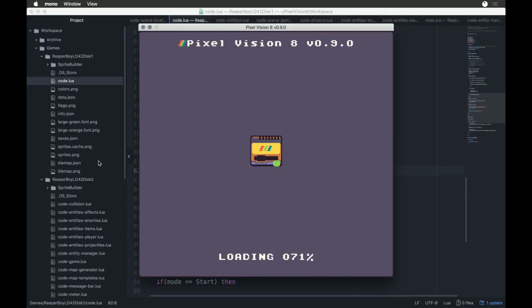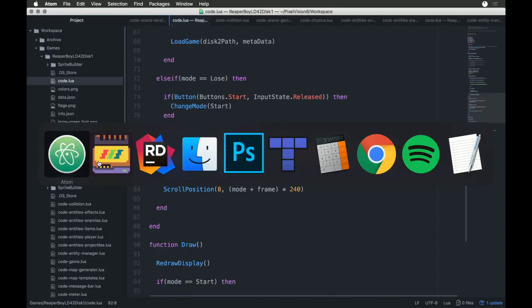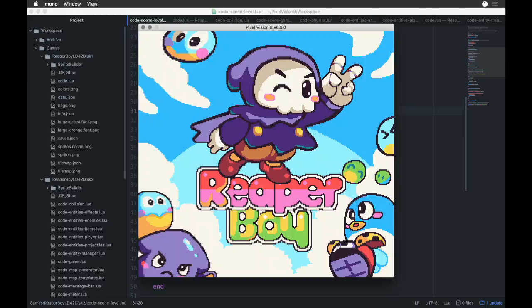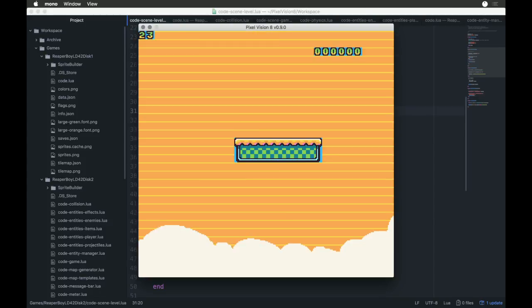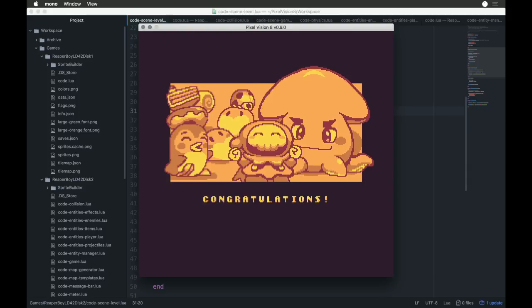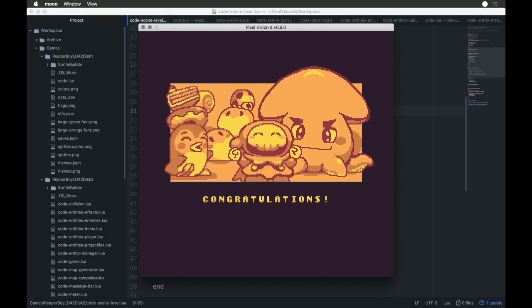All right, but we really have 24 levels. So let's get this right. So if it's greater than 24, we should start at 23. Let's restart. It'll put us into level 23. We get there. We go to level 24. And boom, it puts in the new disc. Congratulations, you win. And then it should do all the scoring stuff.